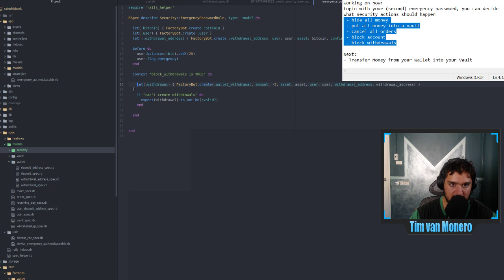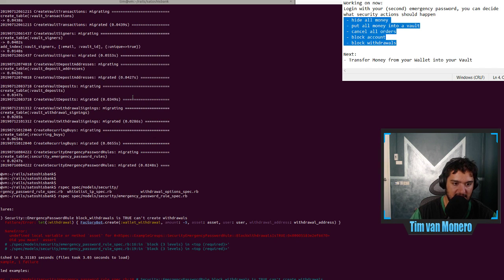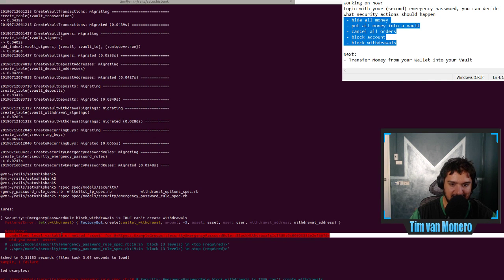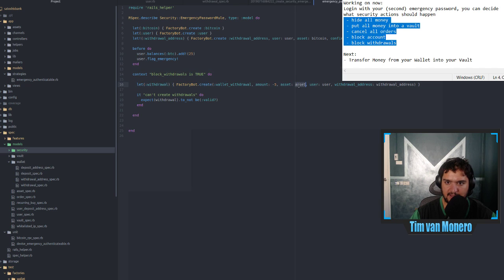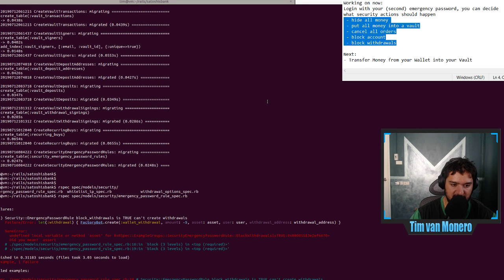And it's line 16, but 18, we don't need that. All right. Undefined method asset. Well, asset is called Bitcoin right now. Okay, that should be good. The withdrawal address, we want to withdraw 5 Bitcoin, we have 25, and this should not be valid.